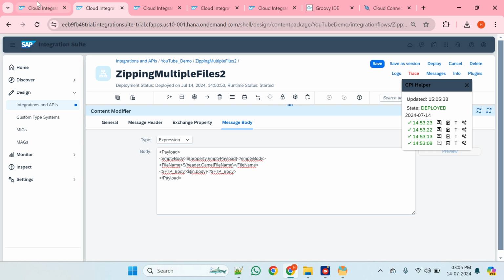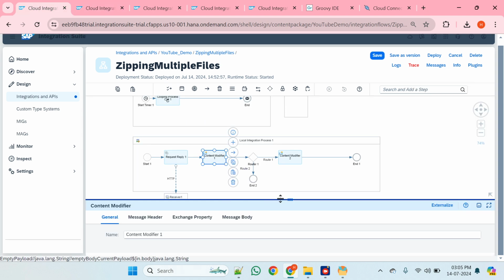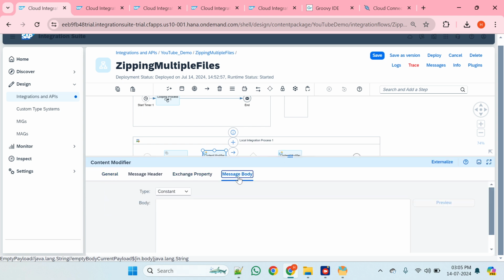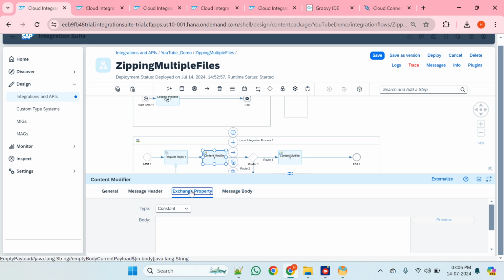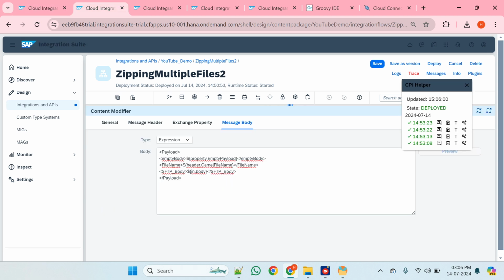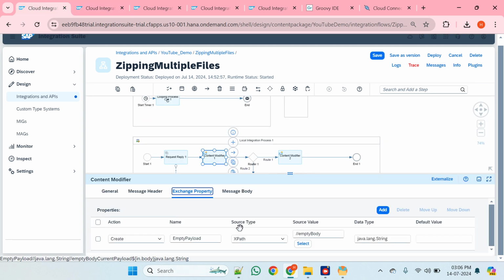After coming here, this is the payload. So what I did is store this status, yes or no, in one empty payload variable through this exchange property. This property, empty payload, contains the yes or no.